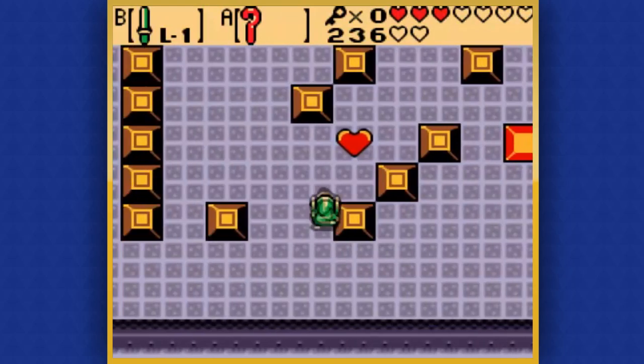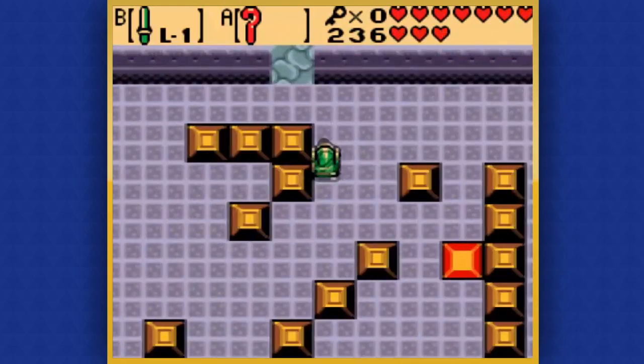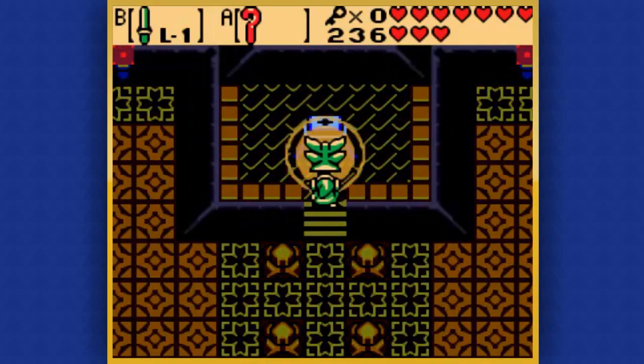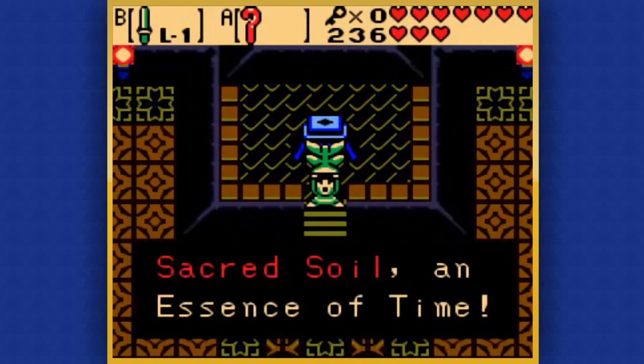There we go, guys. We have defeated the boss. And with that, we have taken down the fifth dungeon in a very, very fast manner. We got the sacred soil. That is the fifth out of eight essences of time.